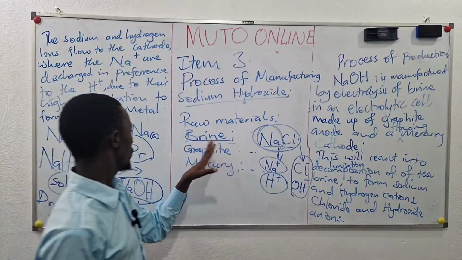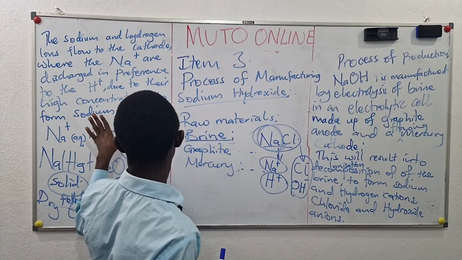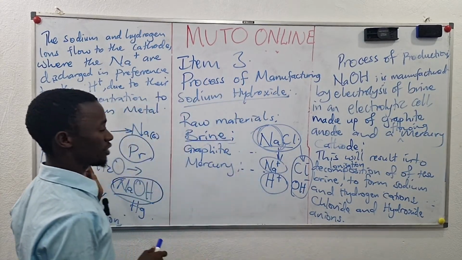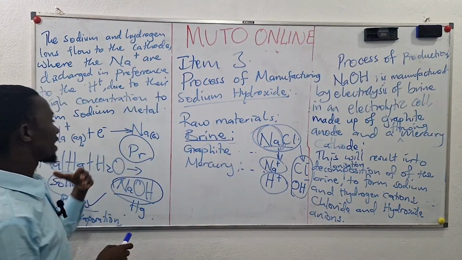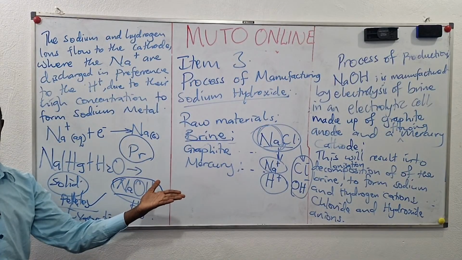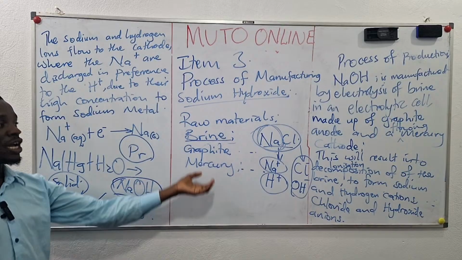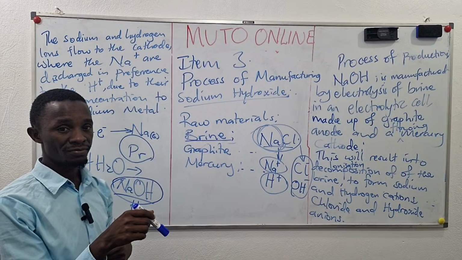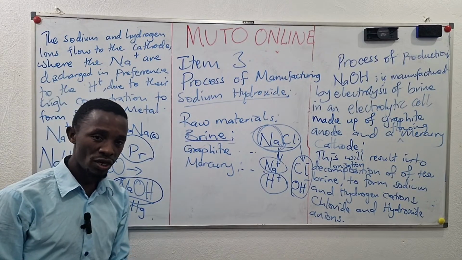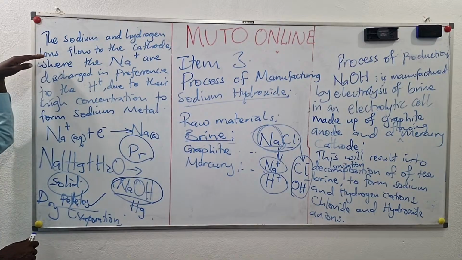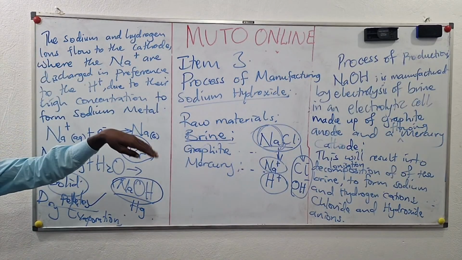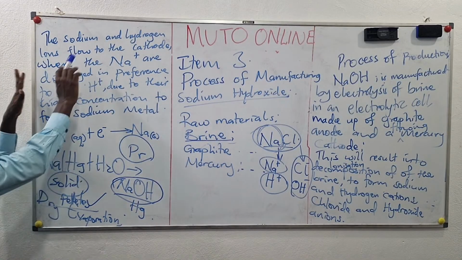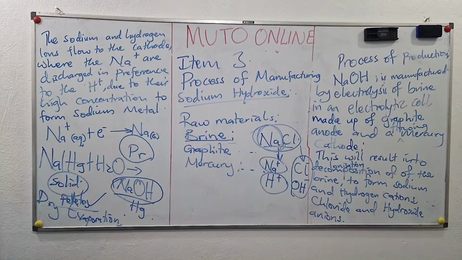So I've not talked about the reaction at the anode because the target was sodium hydroxide. So I'll talk about how I can obtain sodium from my raw material. It was the sodium that would help me to get the sodium hydroxide, not the chloride ions. So if the question was about chlorine, I could talk about what happens when the anions flow to the anode. And I would not talk about all of this of sodium hydroxide.